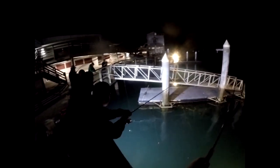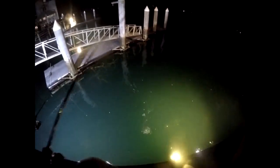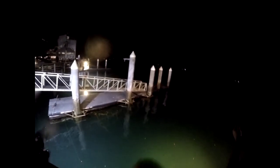Ah, missed him. There we go. Got him that time. They're down there. How many squid do I have? Oh, double. Double on the same jig. Whew, little guy and a medium guy.